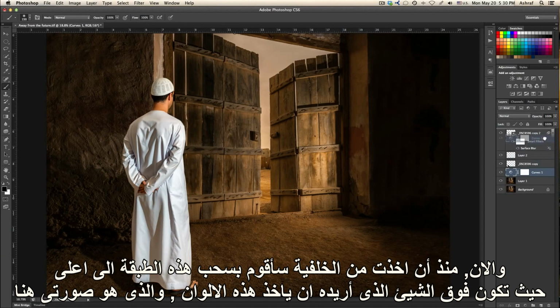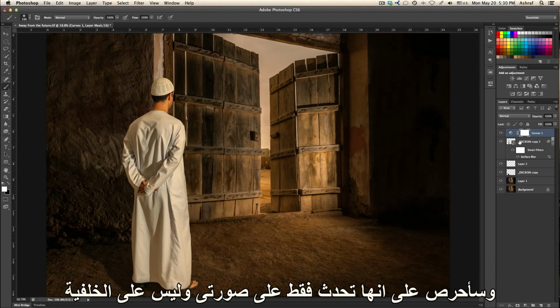I will take it all the way to the upper side, where it is above the object which I want to take this color cast, which is myself here.